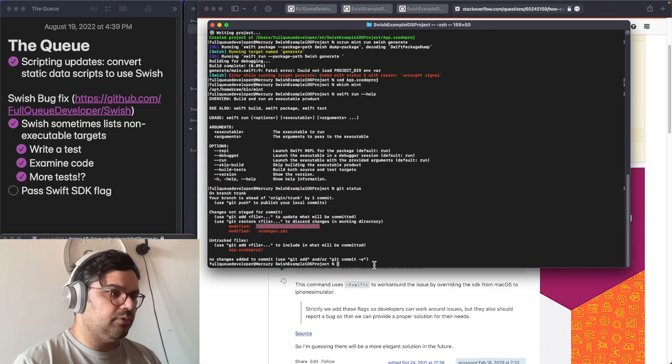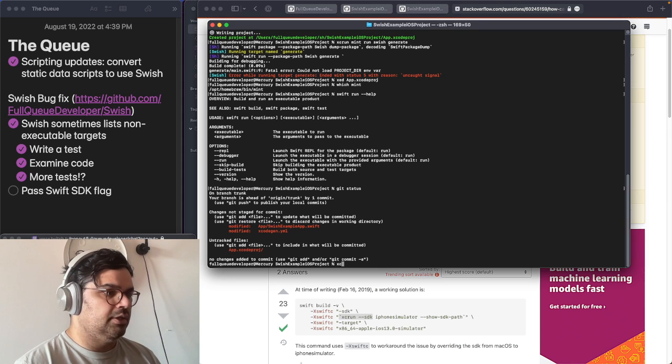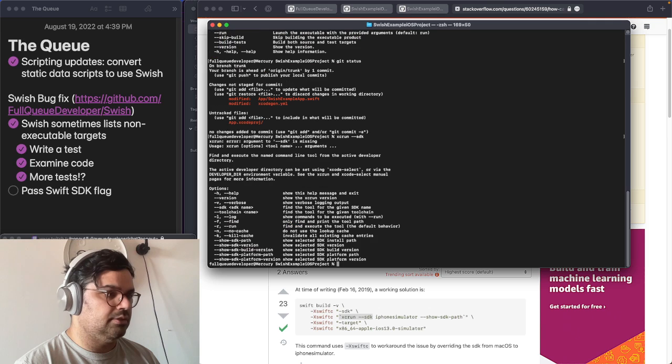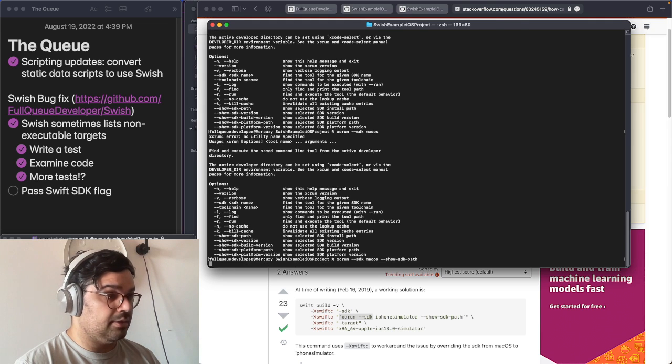Let's see what we get from running that. Let's try to show both on the screen. There we go. You run --sdk macOS. Go SDK path.